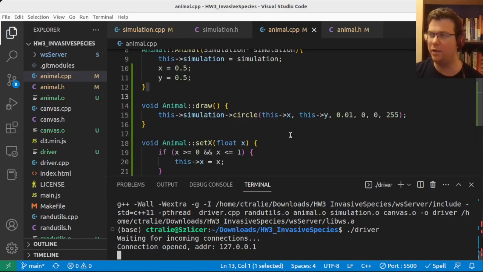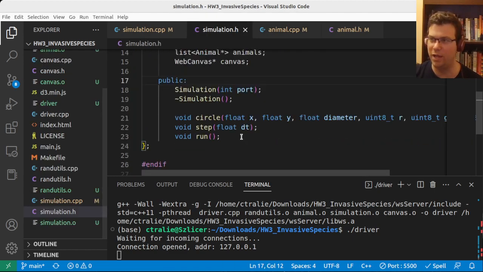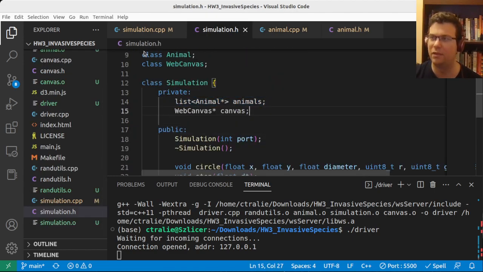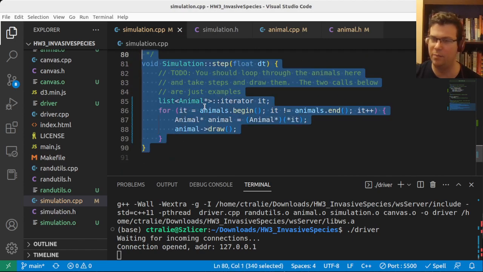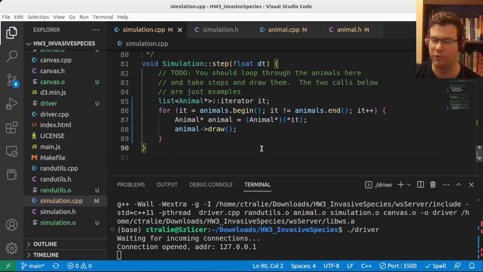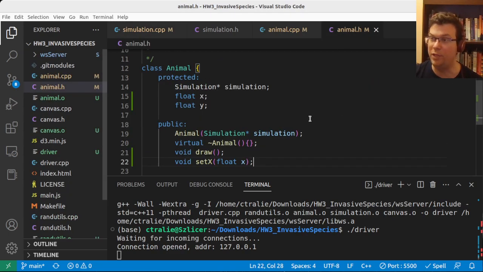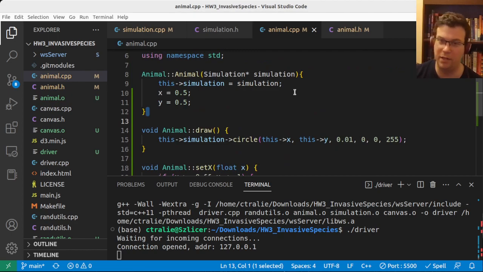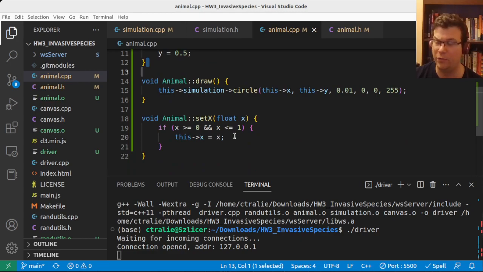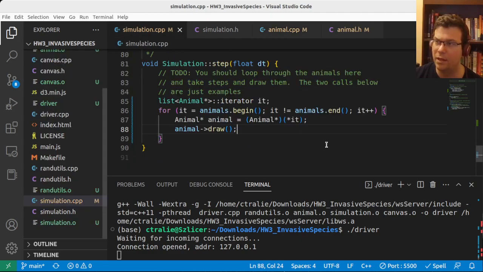All right, so zooming out again, we have this simulation class that contains a list of animals. We have this method that gets called every step of an animation, like these might eventually move around. And then I have an implementation of behaviors in the animal class. And that class actually contains a reference back to the simulation class, so I could do things like draw or query for other animals that are nearby. Actually, maybe I'll show you one more little thing here.